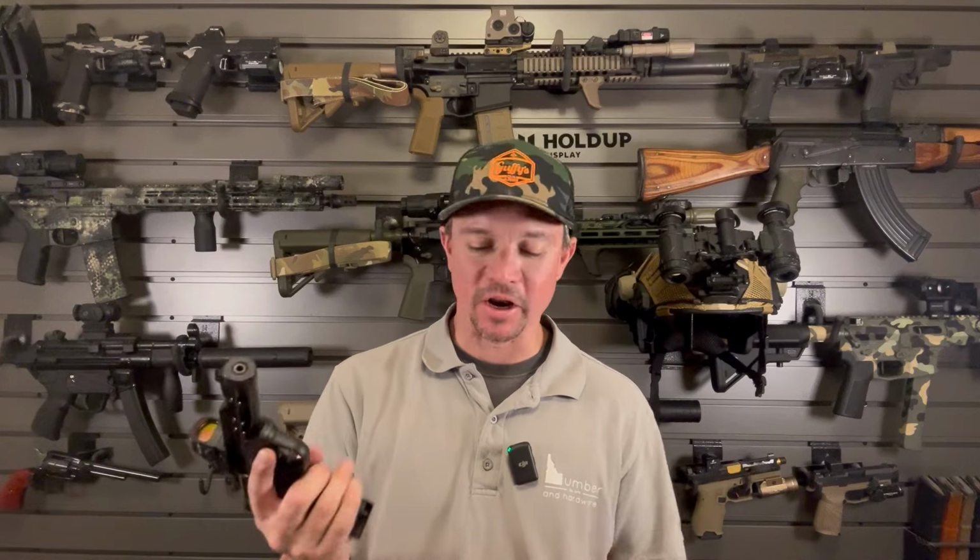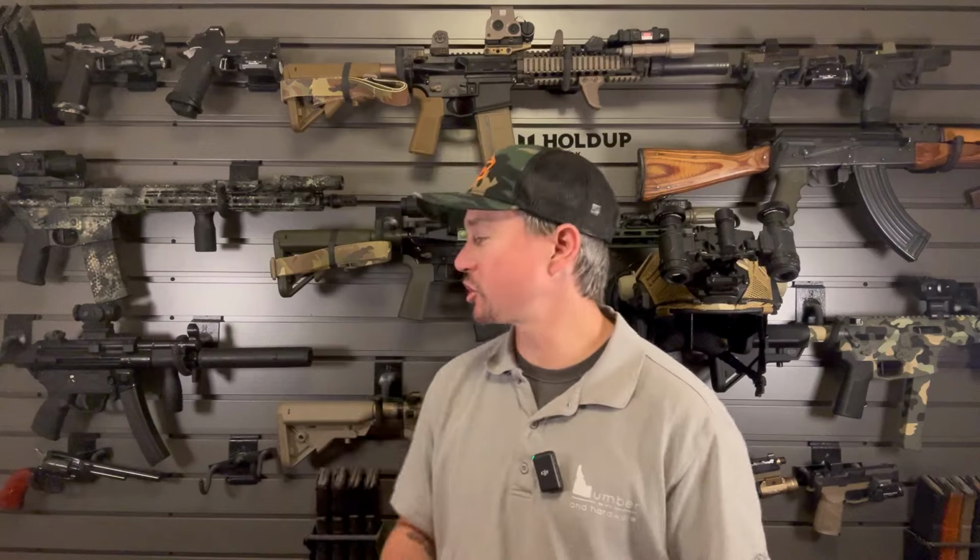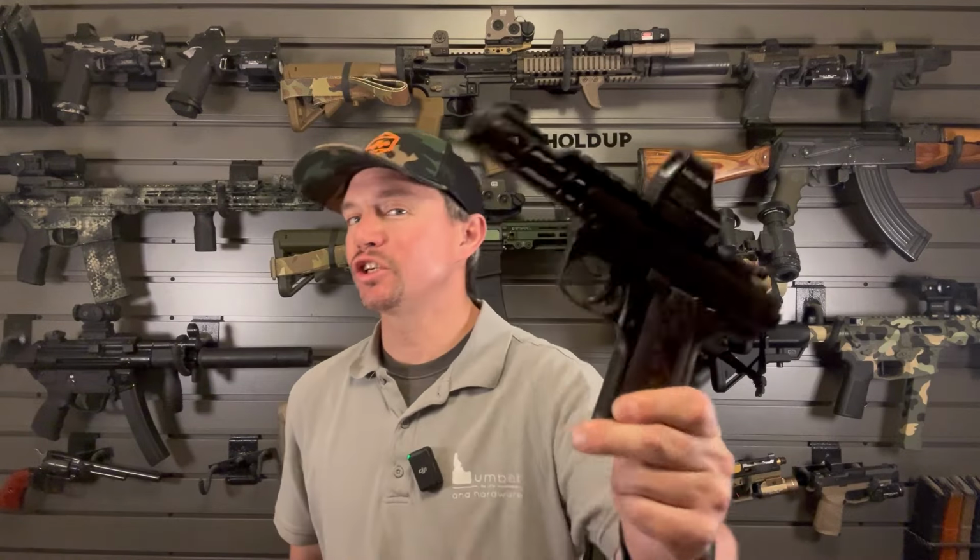I do really think that everyone should own one of these. If for nothing else, it's a great thing for teaching your kids. My daughter has a couple of BB guns, but she doesn't generally want to shoot my semi-autos. But she likes shooting this thing. The very first time I took it out, she put a bunch of rounds through it and it put a smile on her face, and she shot it really well because low recoil, low sound and concussion is really sweet. But it's not only sweet for your kids, it's sweet for you too. I really enjoy shooting this thing.